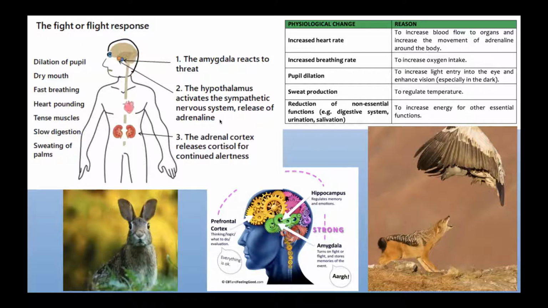So now let's take a look at what actually happens within the body. It begins with your amygdala, and that's a part of your brain that you can see over here. And that amygdala is responsible for fear. It's going to send a signal to your hypothalamus, which is also in the brain, and it's going to stimulate the autonomic nervous system. So the body system that is involved with the fight or flight is the nervous system, in particular, the sympathetic nervous system, but also the endocrine system is also involved because it releases hormones. So the sympathetic nervous system is responsible for the fight or flight response.